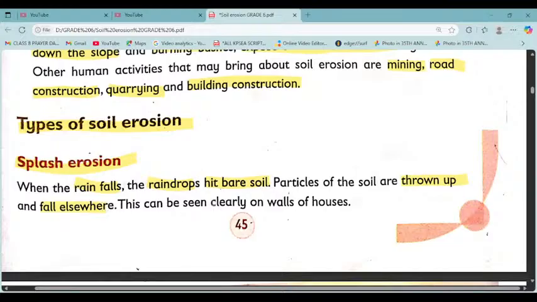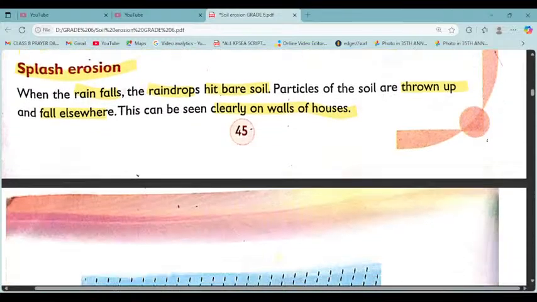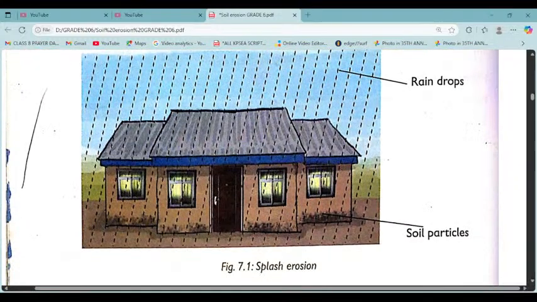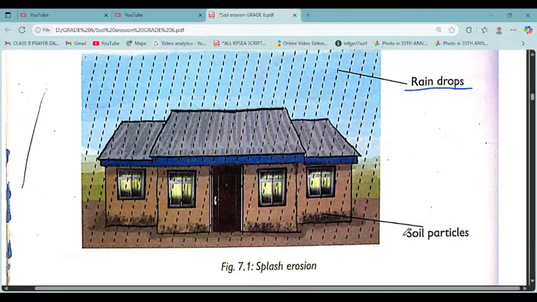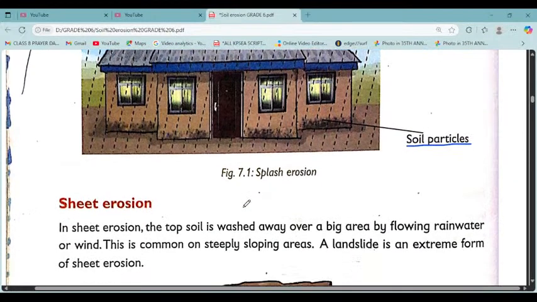This can be seen clearly on the wall of the house. Here is the example. You can see this is the raindrop. Now this is the soil particles. You can see some of the soil particles. This is how splash erosion occurs.